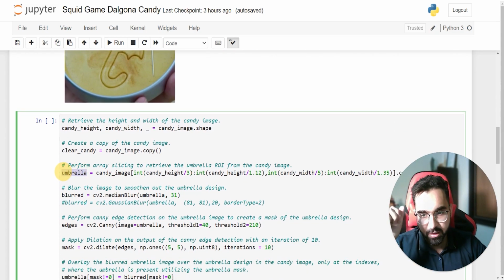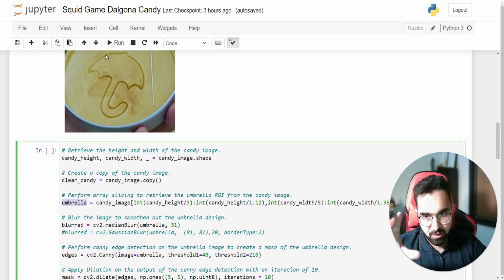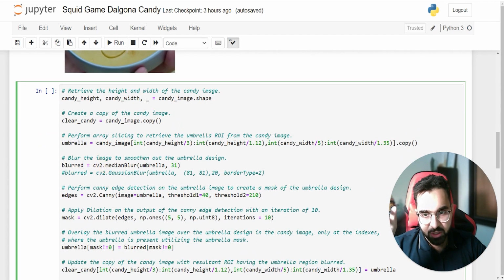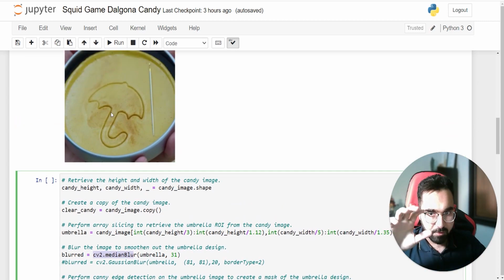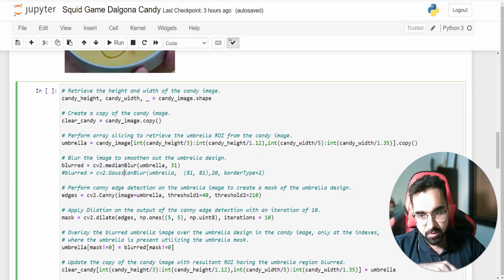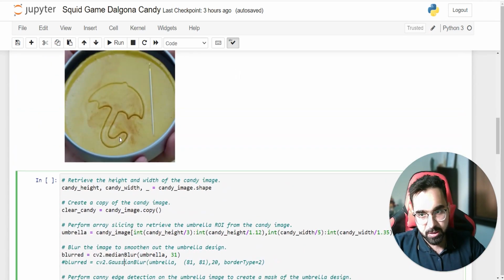So by getting the umbrella part, the next step is to get rid of this umbrella part. For that I'm using median blur. I tried Gaussian blurring, but median blurring is giving more interesting results, and it's working much better. And there is a reason for that. Median blurring replaces the pixels in a different way, and the way it does that, it's much better for this particular scenario, because we just need to paste the smoothed area everywhere inside this ROI box. That is why median blurring is really appropriate for this type of scenario.